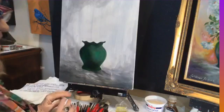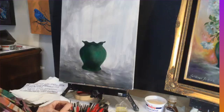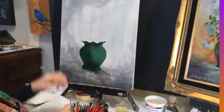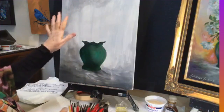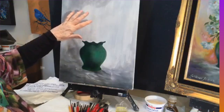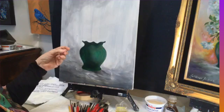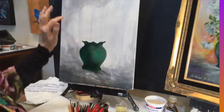I don't like to paint on a white canvas normally. I always tint my canvas with some sort of an acrylic base tone. It can be any kind of acrylic that you squeeze out of a bottle that's fairly thin. Any color you can put on here: orange, green, brown. Some people do sepia tones with siennas. The main thing is acrylic goes underneath oil paint, not the other way around. It's oil paint goes on top of the acrylic.